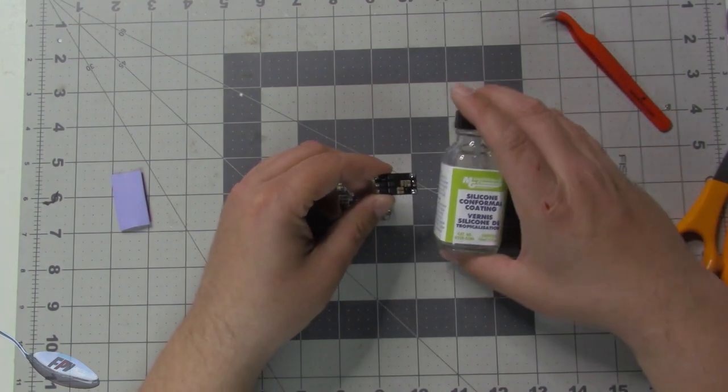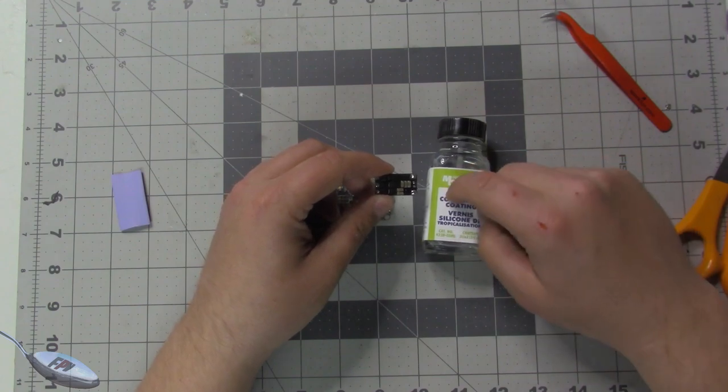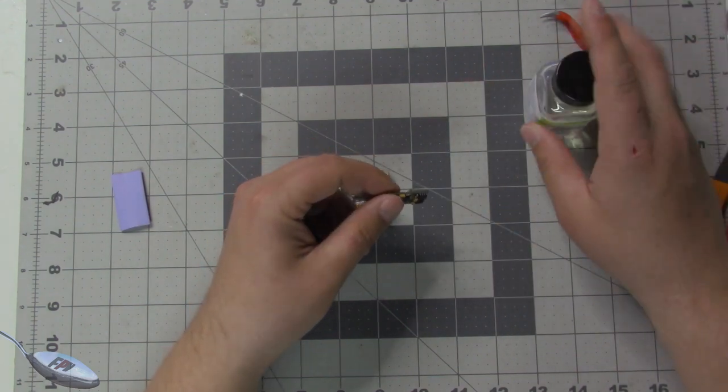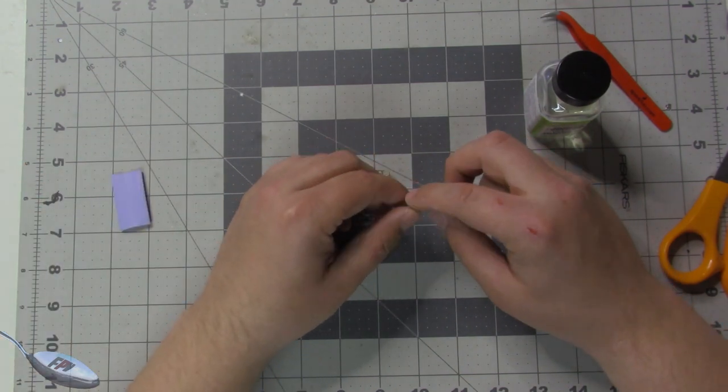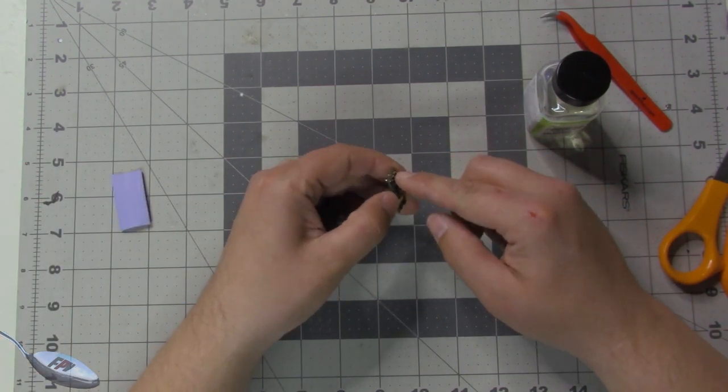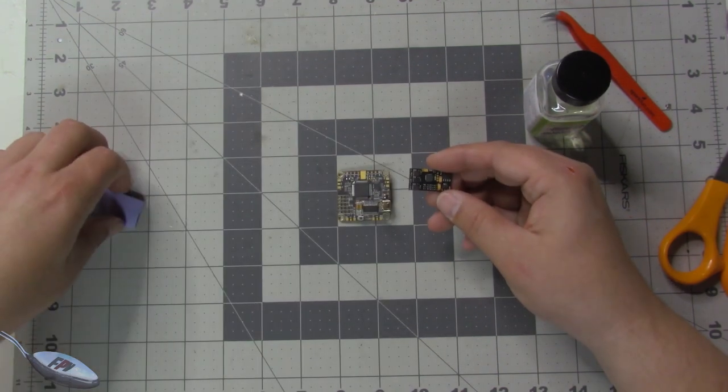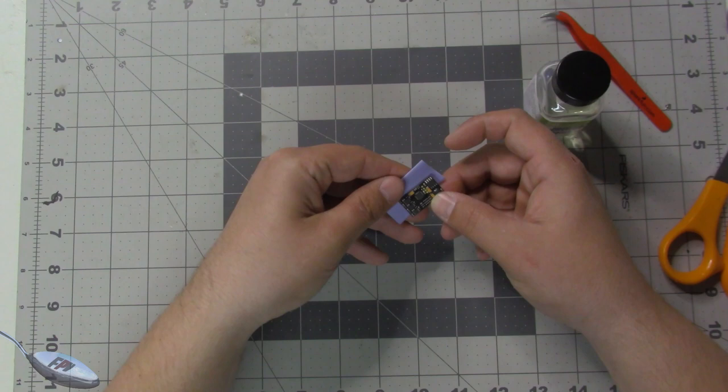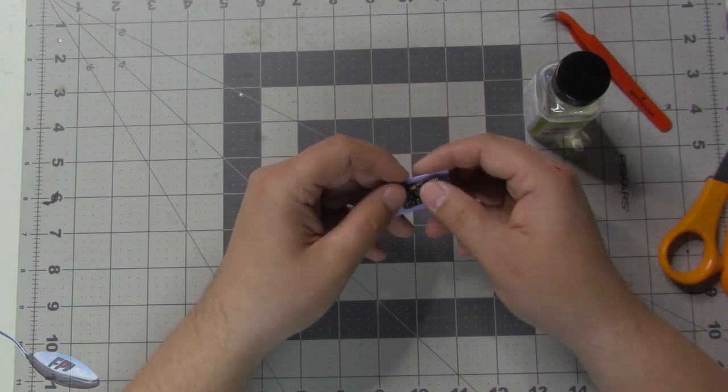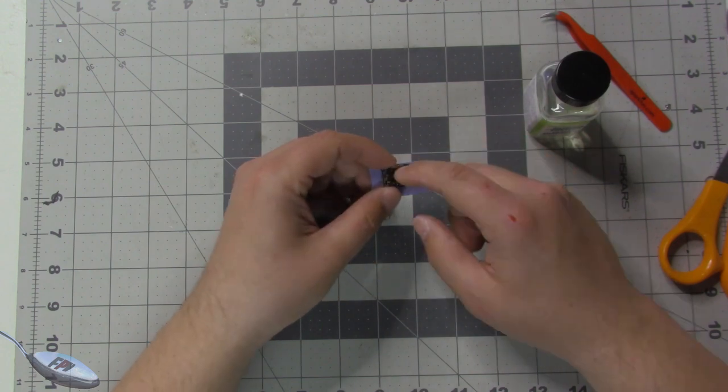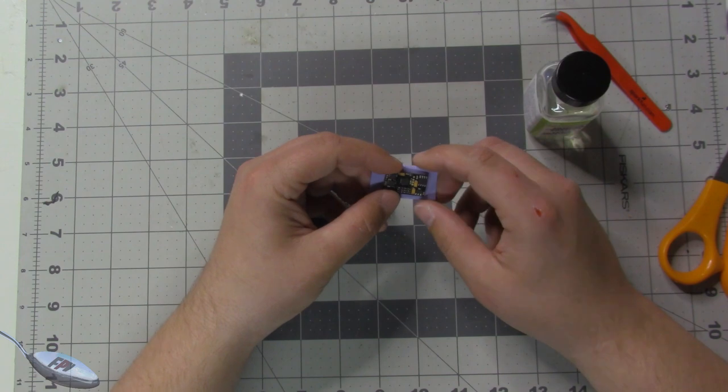So you want to coat your ESCs with this coating and your PDB with this coating, but then with the ESCs I actually put a strip of hot glue around the edge here and a strip of hot glue around the other edge. And then when I put my heat shrink over it and you heat it down, the hot glue actually kind of seals the heat shrink around it as well. The reason we coat it and put hot glue in it, so we're trying to limit the amount of water that gets into it.